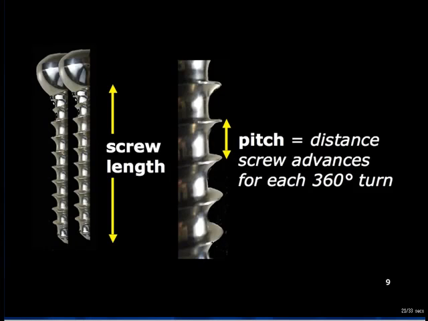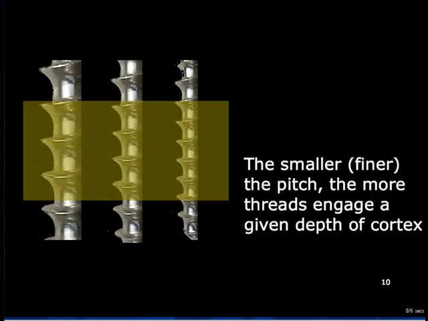The pitch of the screw is the length traveled by the screw with each 360-degree turn of the helix. The shorter that distance, the finer the pitch. The longer that distance, the coarser the pitch. The finer the pitch, the more turns of the helix engage in a given depth of cortex.